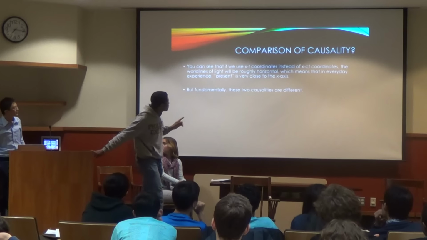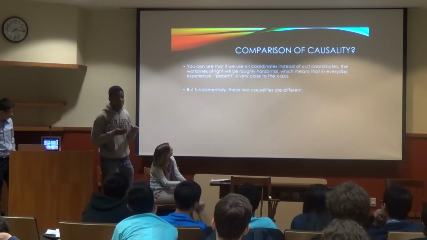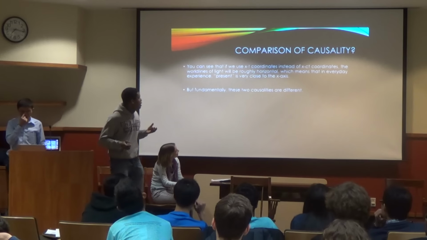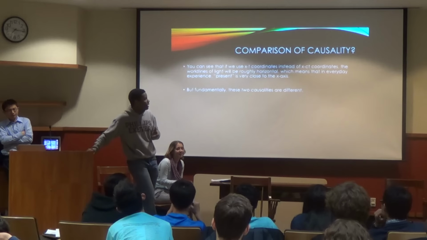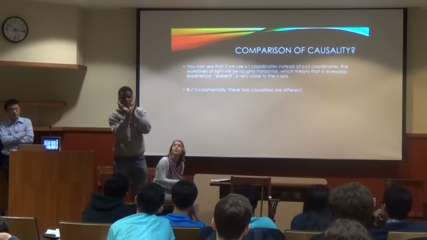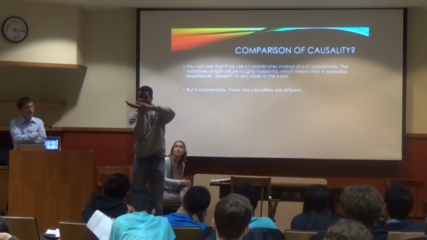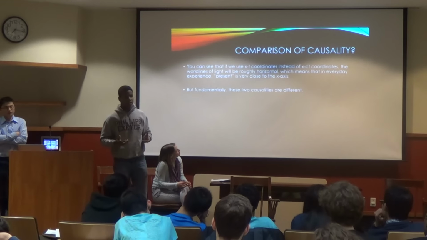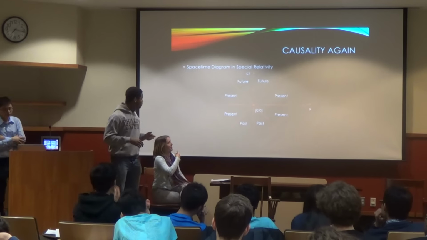You can see, we used an x and ct graph because it makes light a 45 degree angle. That was a very conscious choice. But in real life, we tend to think of things as x and t, a meter versus a second. And this makes light seem almost instantaneous, because if you were to imagine an x and t graph, light would be almost horizontal to the x-axis. It covers so much more space than it does time. So that's why, like the original graph that I showed you.